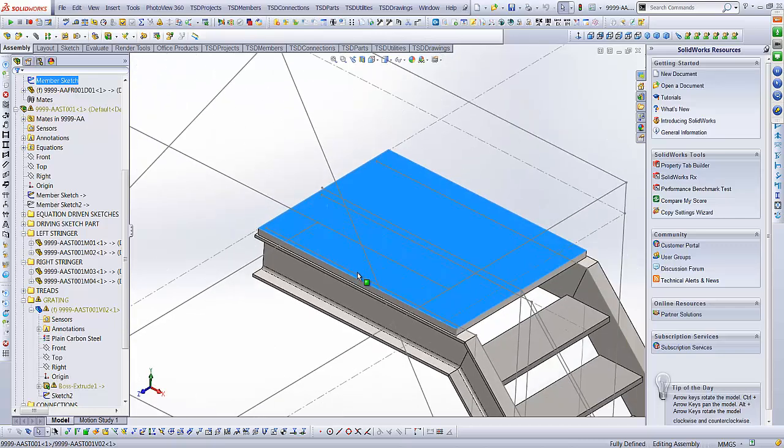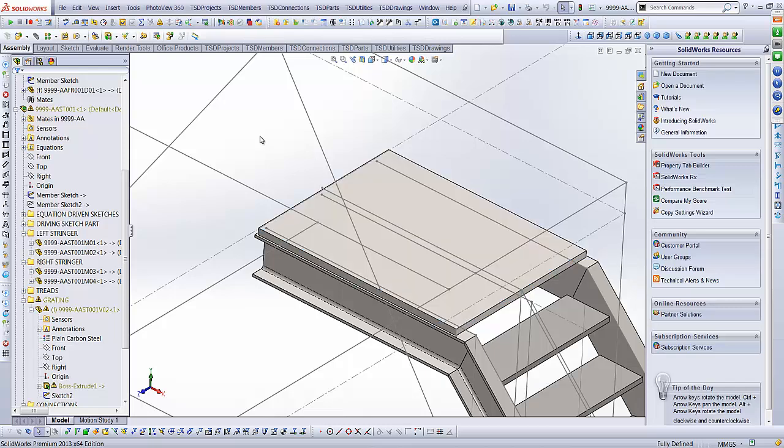Alright, so what we want to do now is insert two new connections. Instead of using the fin plates that were there, we're going to use end plates, and we want to make sure that the end plates themselves are set up for different configurations. We're only going to do one or two configurations so that we can change them if we change the size of the PFCs either side.